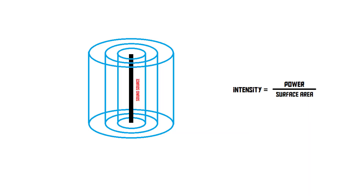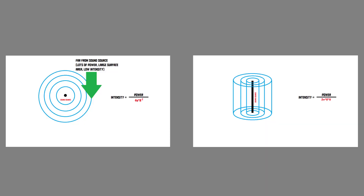Now let's see what happens if we replace the point-shaped sound source with a line-shaped sound source. A line-shaped sound source emits sound like a cylinder, and now that might not seem like a very big deal, but realise this: the curved area of a cylinder is 2π times the radius times the height. If you work out that bit of maths, you'll find out that moving twice as far away now means you get twice the surface area — in other words, moving twice as far away means the sound is going to be twice as quiet, instead of four times as quiet like you had with the sphere. So a line-shaped sound source is more efficient than a point-shaped sound source, and it can reach a larger audience, potentially, using the same amount of power.